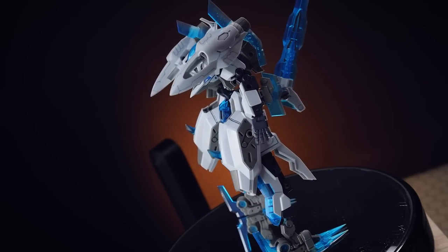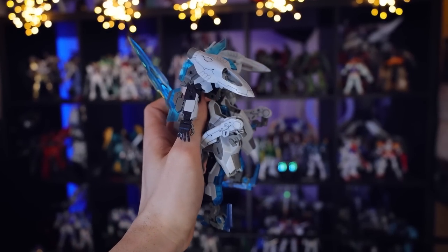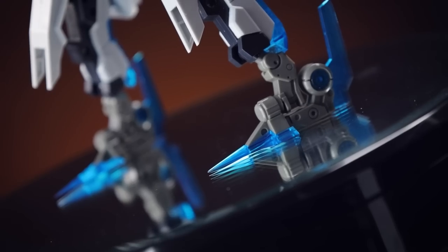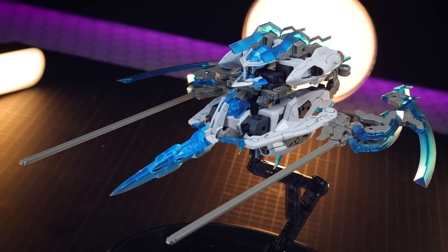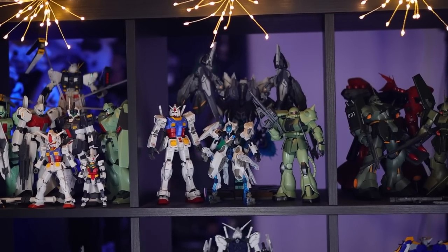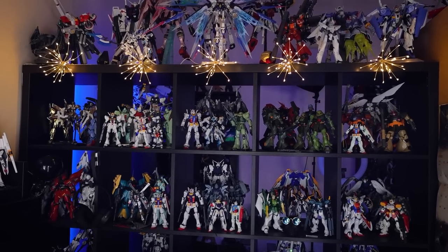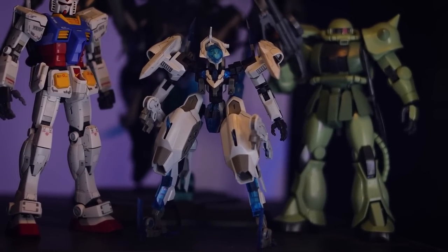The most interesting aspects are the silhouette and the nice dose of clear parts. The silhouette is great - big almost rabbit-like legs with thrusters, a narrow waist and cockpit area, and big thrusters up on the shoulders. We've got clear parts in the head, blades around the back of the arms, all over the legs spiking through the armor of the thighs and feet, and that big blade around back. This is also a transforming kit - we'll see the flight form later. Size-wise, it's 1/100 scale but doesn't stand as tall as a Gundam kit. Next to a Master Grade RX-78-2 Zaku it's a little short, though not as short as a High Grade. It gets a bit lost when you zoom out on the shelf due to its stature and busy design - it impresses up close but can get lost in a collection from a distance.